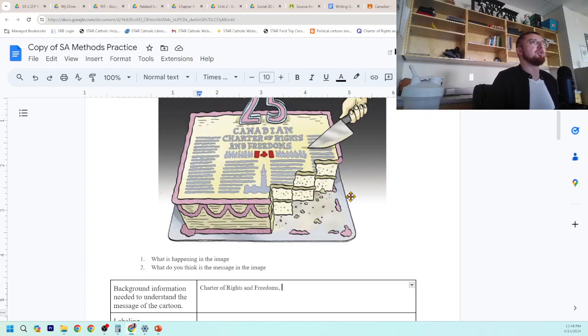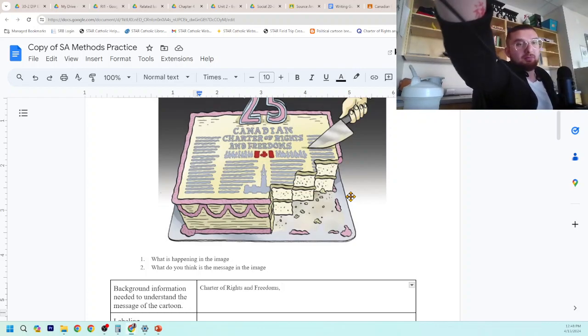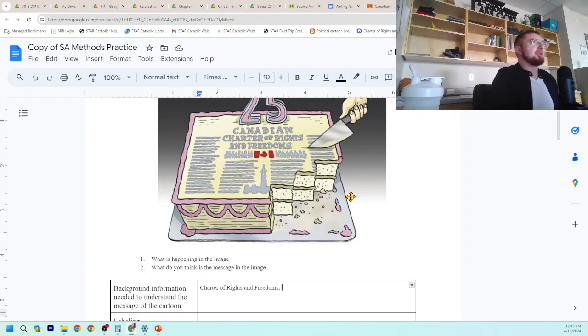What's kind of a precursor to the charter? What comes before the charter? I guess kind of a technicality there. Does every country have a Charter of Rights and Freedoms? No, so you might need to know about Canadian governance. You've got to understand how the charter came to be, right? This would include, so I'll write, how did the charter come to be? What is the process of getting rights? So things like that.